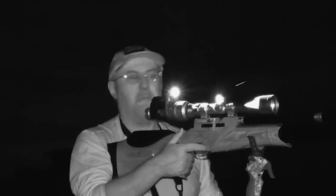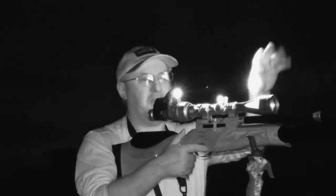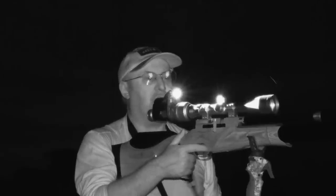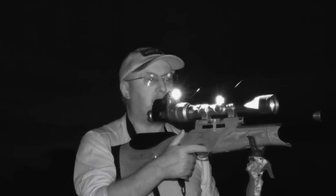To another part of the farm, there's a load of junk in front of me in some containers, and the rats seem to congregate around there as well. I've spotted a few through the thermal, so hopefully I'll get a few more.